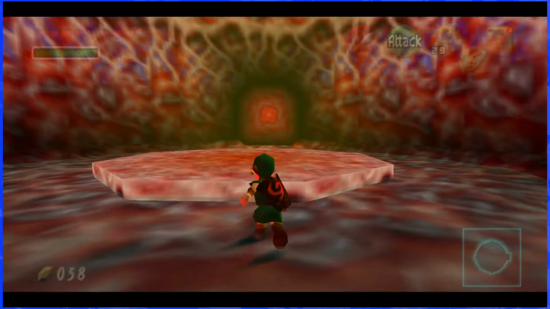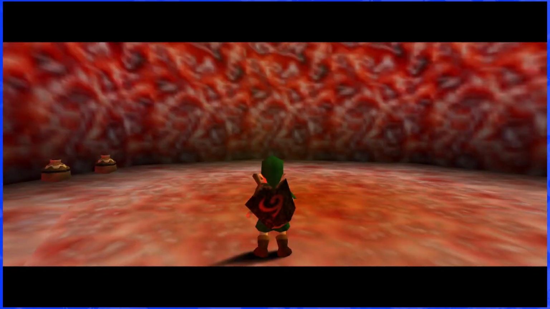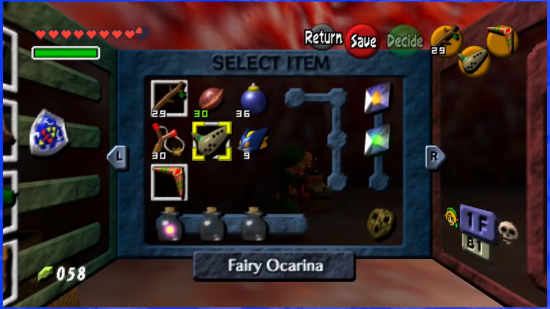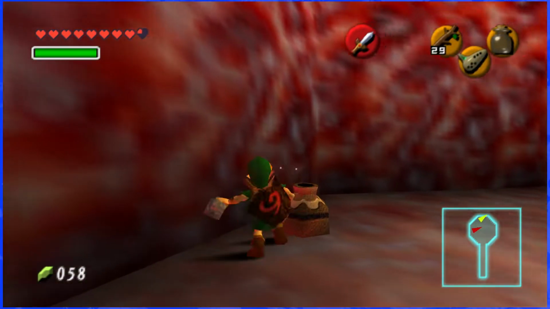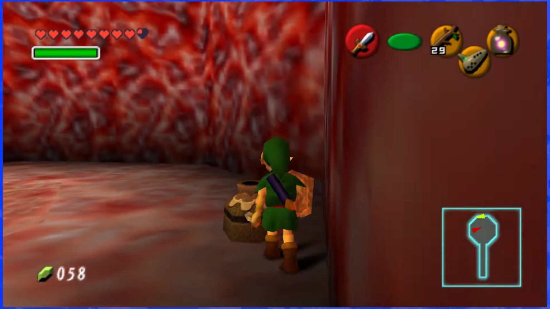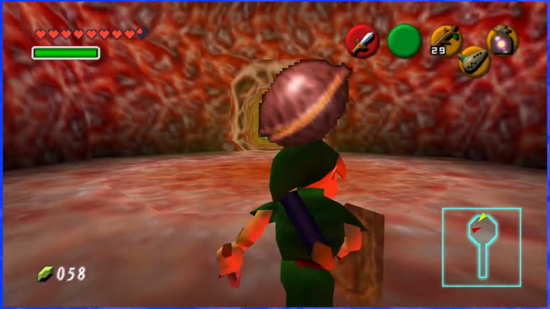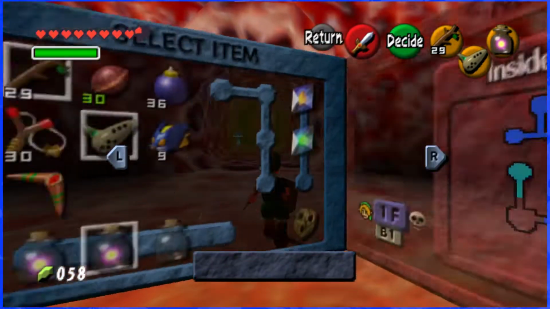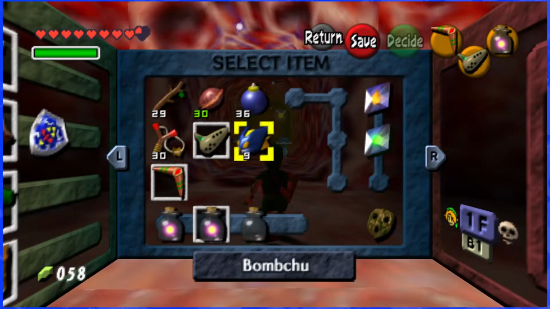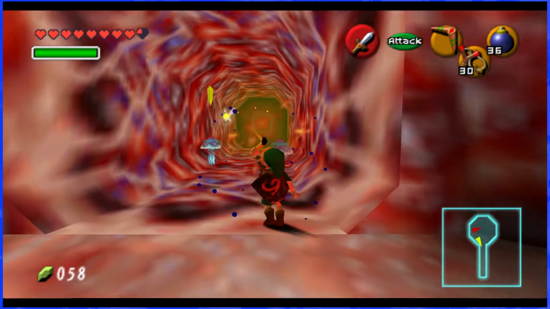I just couldn't do it. Did it, though. Yeah, see, she's gone, and so is the stone. I don't care about those hearts. Okay, I kind of do, but they're gone. Sure, why not? Let's grab another fairy. What else is here? Got this. And this. Get that.